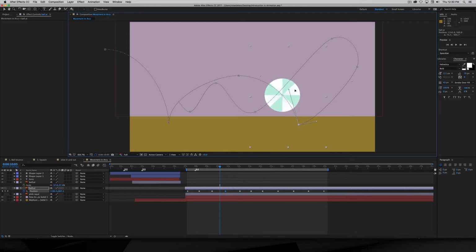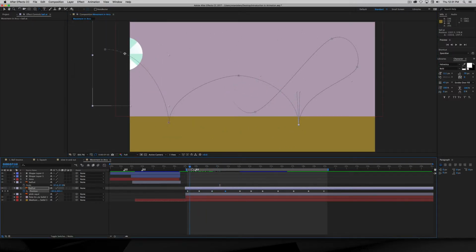So I'm not using it here on the first handle, but when I come to the second handle, it allows me to split the weightings and allows me to get this more of a bounce looking motion path. So my arcs are moving more the way that they should.